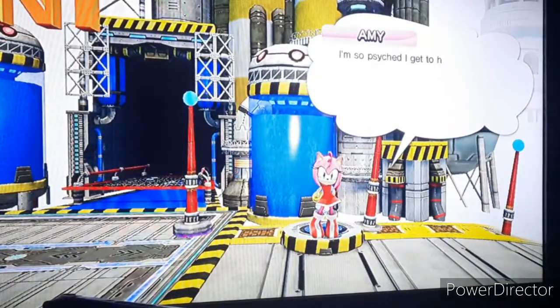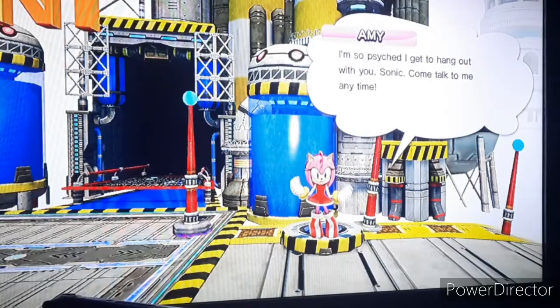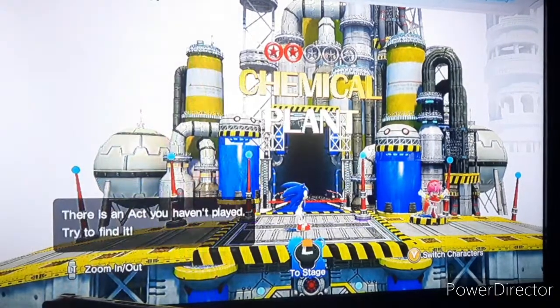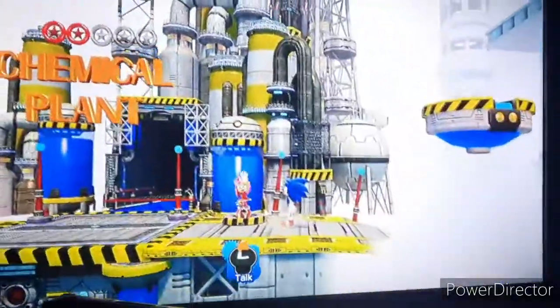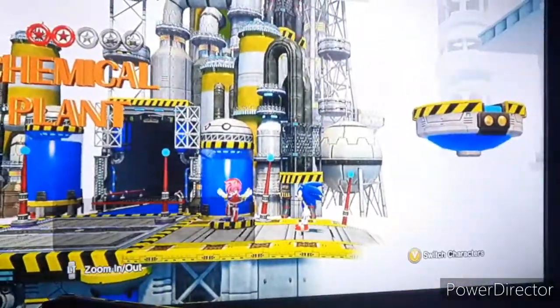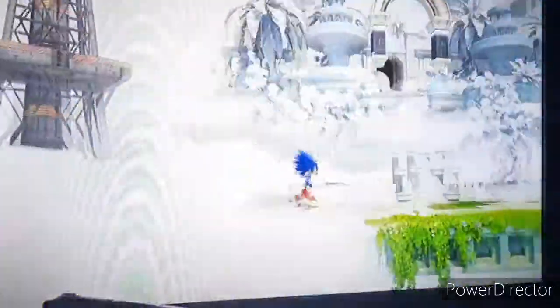Simp! Wonderful! I'm so psyched I get to hang out with you, Sonic. Come talk to me anytime. Lol, bye. Nah. I'll chill with you, Amy. Why not? I mean, if I were to ship Sonic with anyone, it would be Amy. But I don't entirely care.